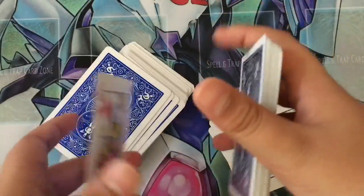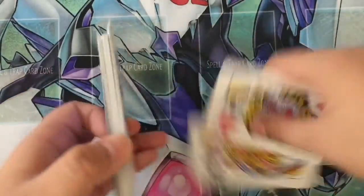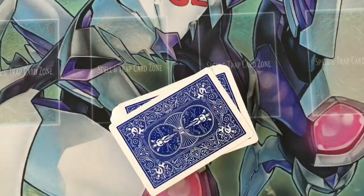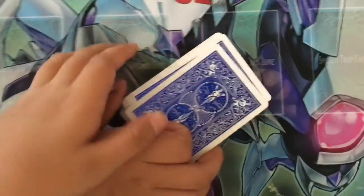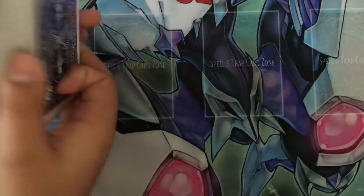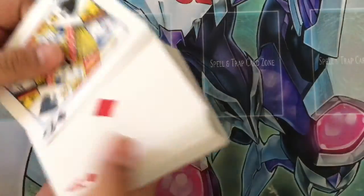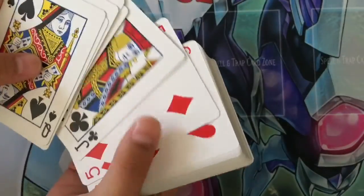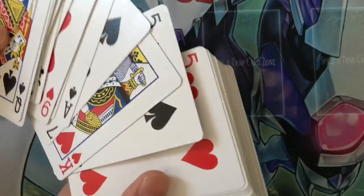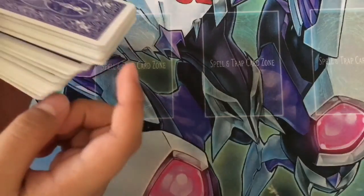So you got two parts. A queen on every part. You have two queens on the top and the bottom of each. Put them together. So you have two parts. This is how it goes — to find your card. Before you do it, you have to look for your card. Whatever card you have, make sure — always put it on the top half. Look for a card on the top half.